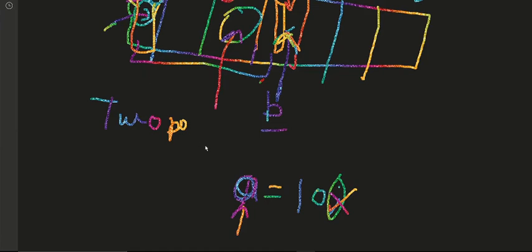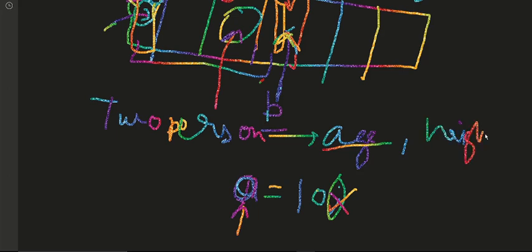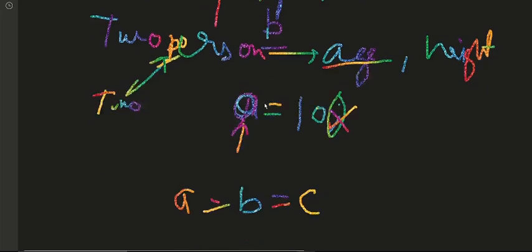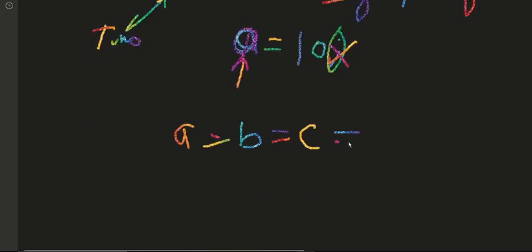Two persons can have the same value, the same age, or the same height, but if they have the same name, then there will be a conflict. The machine is not so smart that it can distinguish, so we have to use different variable names.